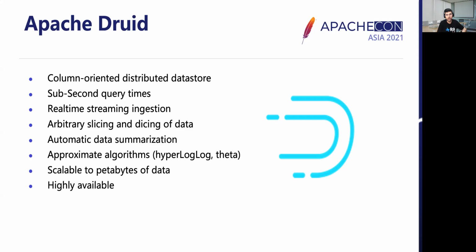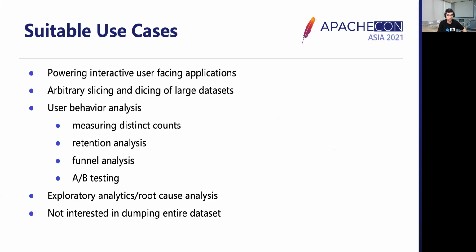In fact, the longest running service around Apache Druid, which is at MetaMarkets, is still up and running from the last several years, and my team is still maintaining that service. It is also highly available and supports features such as rolling deployments, rolling upgrades, and data replication.